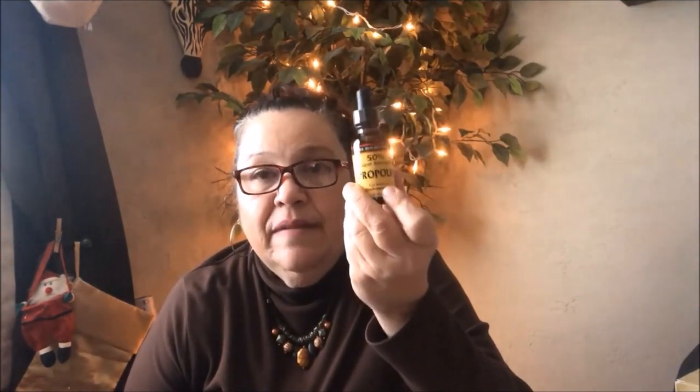It's used for wound healing. Propolis can help heal the skin and is effective in treating wounds from diabetes. So if you have diabetic ulcers, it helps with that. It helps with infections. It helps with recovering after surgery, the cut from your surgery, from burns and gastric ulcers. The main reason that I keep these in the house, I purchased two and I have them in my cupboards at all times, is for two reasons. Number one, for burns. If anybody gets a burn, I don't care how slight it is, I instantly go to this because the same way that it heals the hives, it also heals that burn.